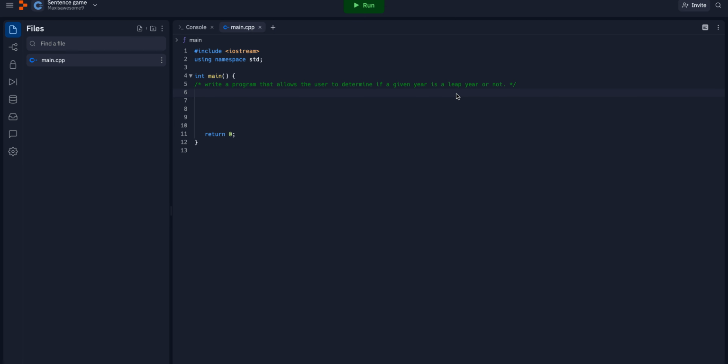So what is the modulus operator? The modulus operator is represented by a percent symbol, like that. It's a mathematical operand that allows the remainder to be returned. So let's say 5 modulus 2. What is that, to be exact? 5 modulus 2 is 1, because 2 goes into 5 2 times, but the remainder is 1. So therefore, 5 modulus 2 is equivalent to 1. Keep that in mind.